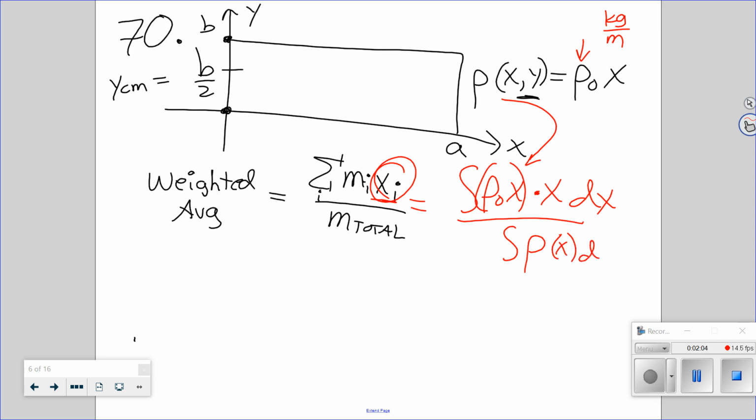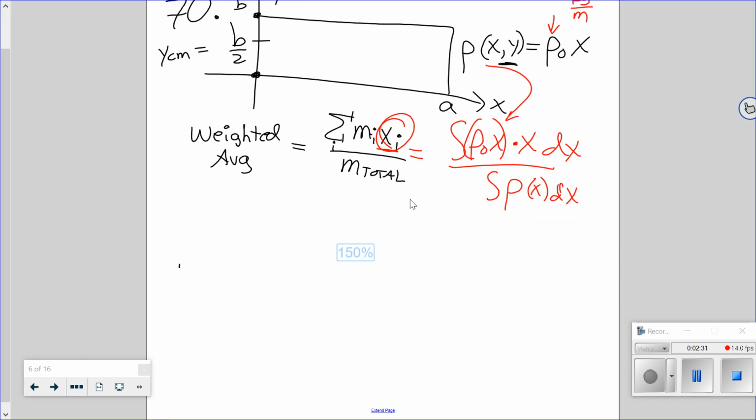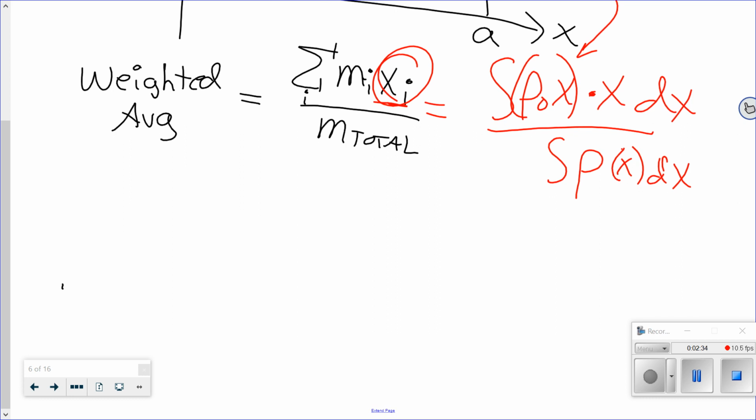We can drop our y because we don't have any y's. We just add up every little piece from 0 to a in the denominator to get the total mass. And to get the location of the center of mass, we multiply each x coordinate by the density that's found there. Okay, that is a little complicated, and it's new. Hold on. Yeah, I won't move my math. You should have that picture though. Okay.